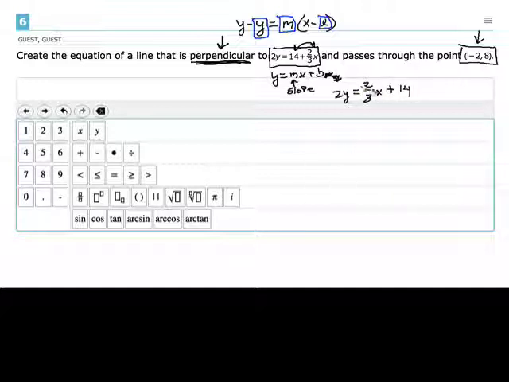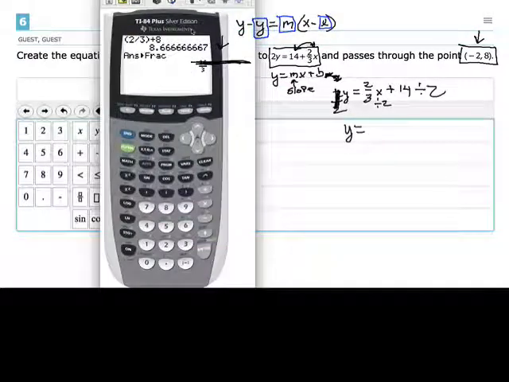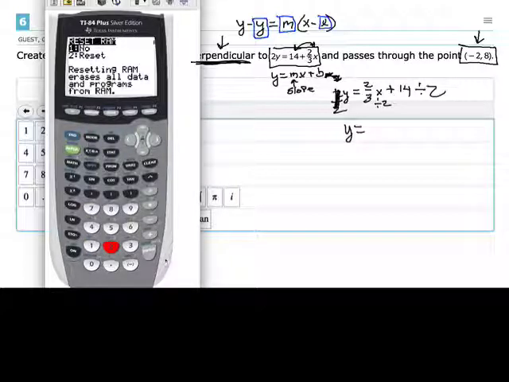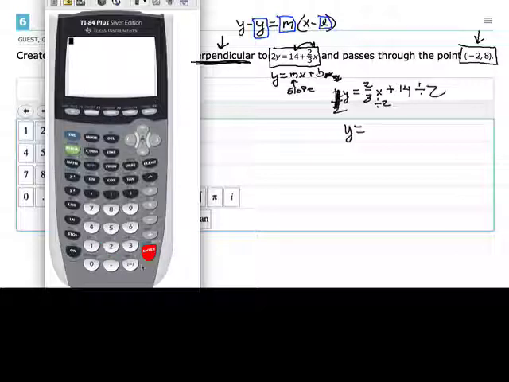From here, I've got the slope almost there, but I have to divide everything by 2. So divided by 2, divided by 2. That gets rid of this, giving me y equals, and what do I have? I have 2/3 divided by 2. If I don't know how to do that in my head, that's fine. Pull out the calculator, reset it, second plus 712, so that it's all ready to go.